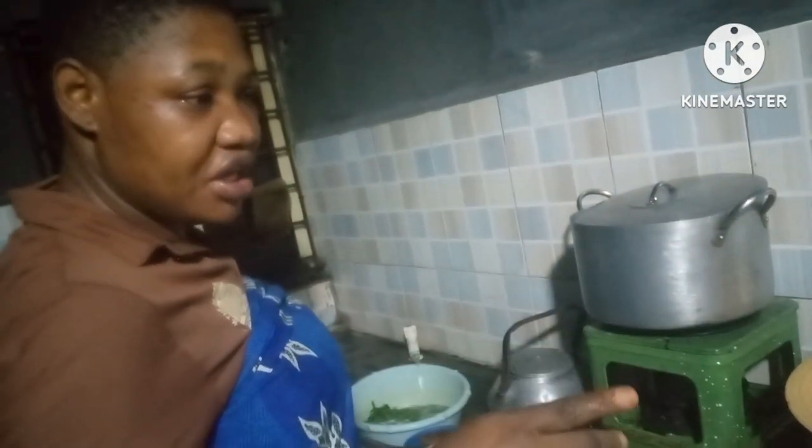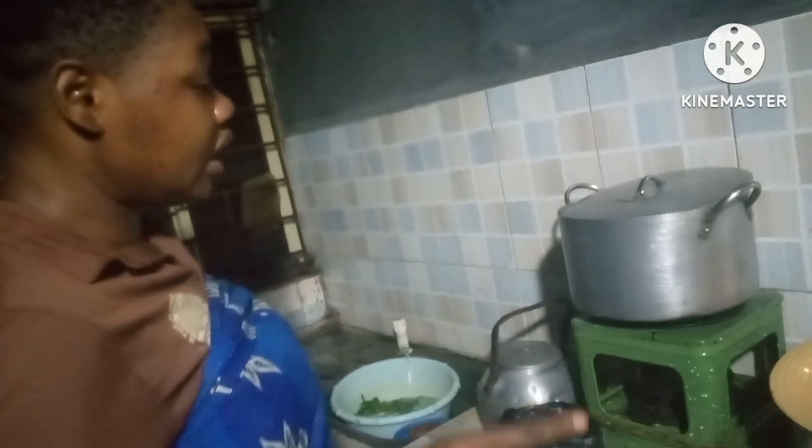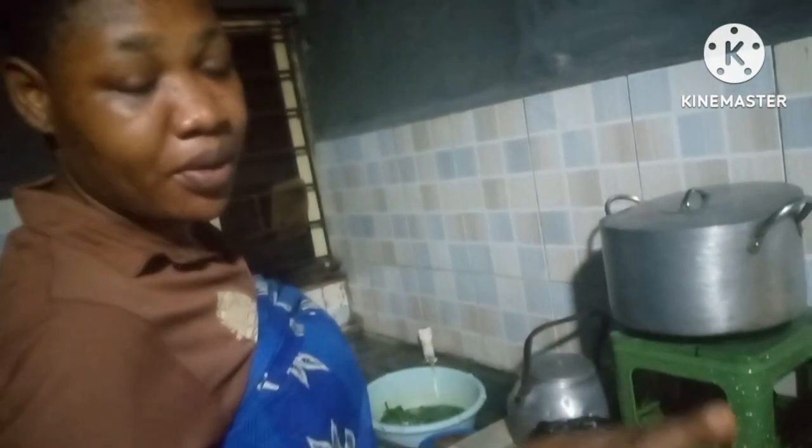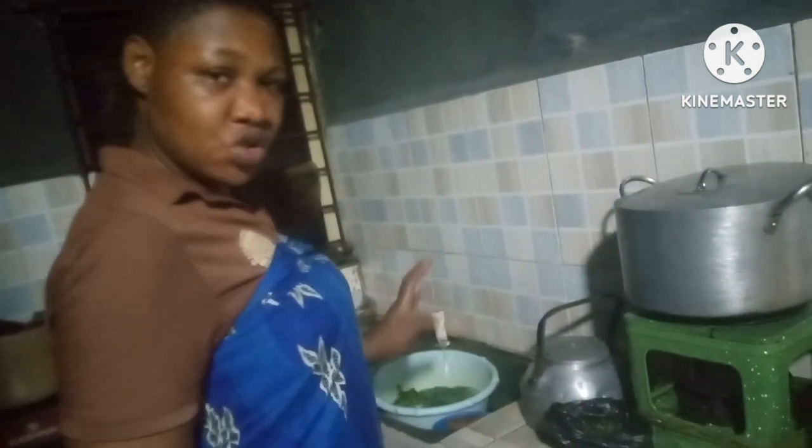I think I will be moving this Gbanga now. I would like to transfer it over to the stove so I can be boiling water for us to use and bake and go. It will make things easier.